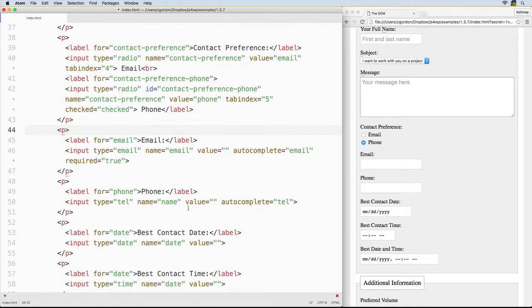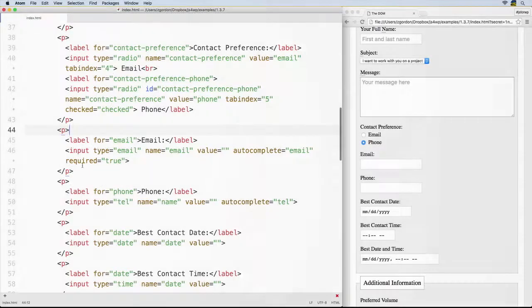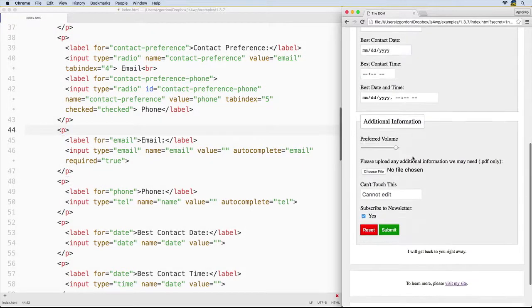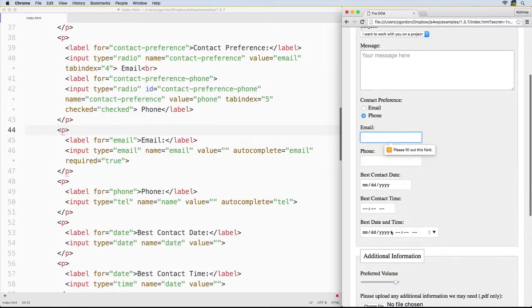Now coming down, we see something new here that we haven't seen before, and that is the required field. This is also new to HTML5, and if we refresh our form and hit submit, notice that it's going to say, please fill out this form. So the browser in this case is doing some simple validation for us.